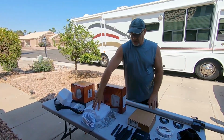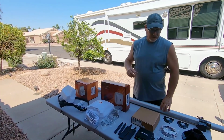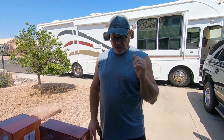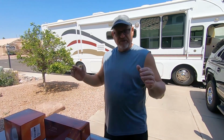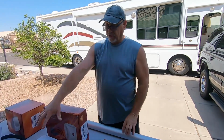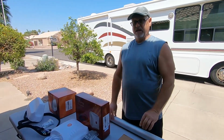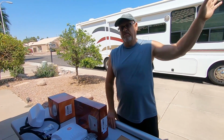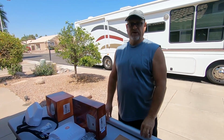The reason why I decided I wanted to go with this and the extension pole is when we were out in Quartzsite in January, there were a lot of people camping out there, and when they were going in with their hotspots and stuff, all of those were wanting to connect to the closest tower. There were a couple of people out there that weren't having any connection issues because they had extension poles with antennas like this, and they were pointing them up and choosing the tower they wanted to use, so there were fewer people on that tower and they were having a more consistent, better connection.